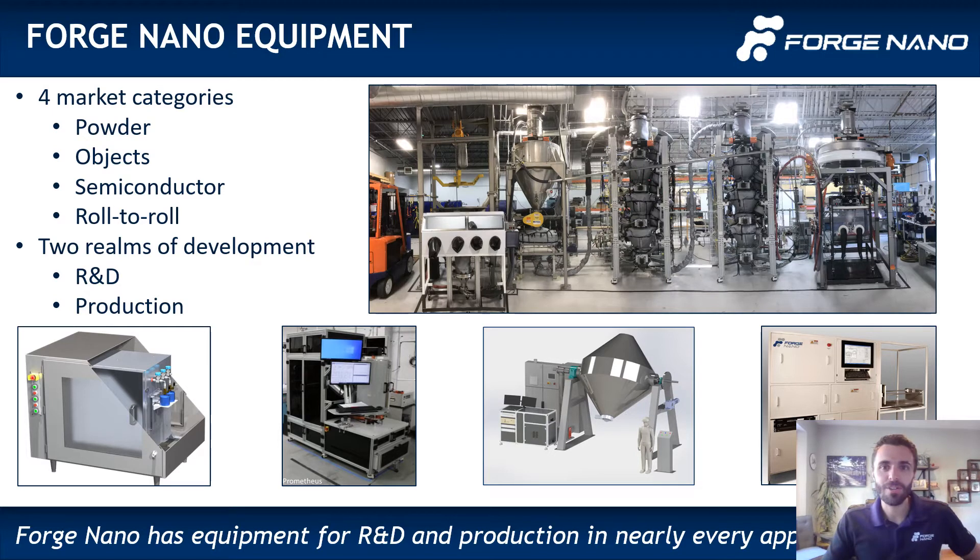The Forge Nano commercial equipment is also being quickly adopted into many different fields and may even be serving you today, whether you know it or not. We design and build all of our equipment in-house, as we are very devoted users of our own equipment — not only for general R&D, but to ensure that all of the appropriate testing has been done to deliver quality product to our customers.